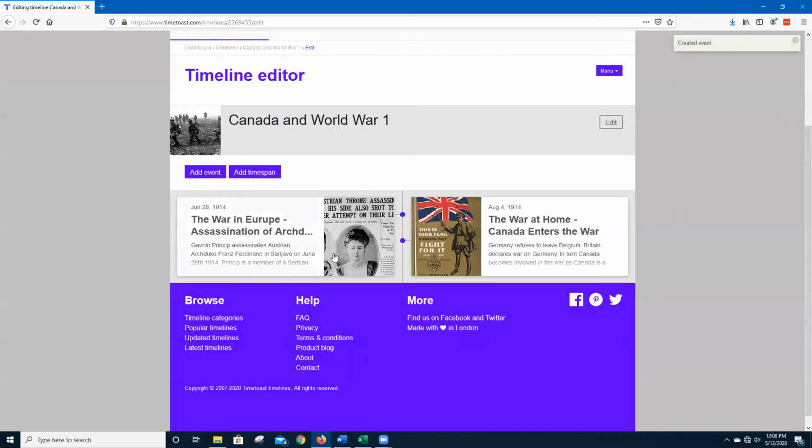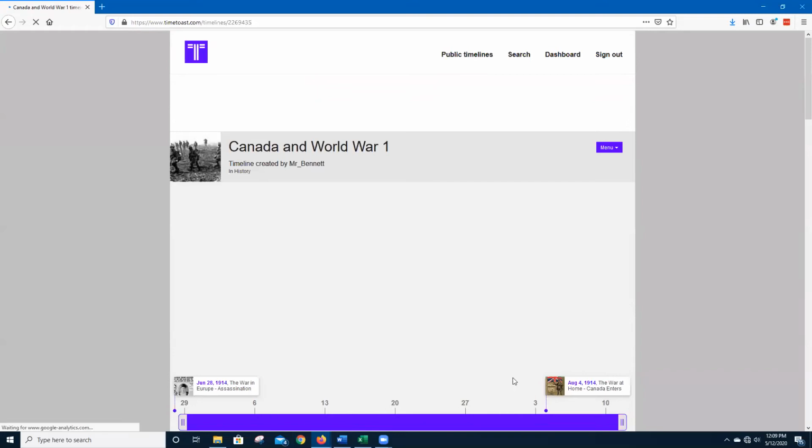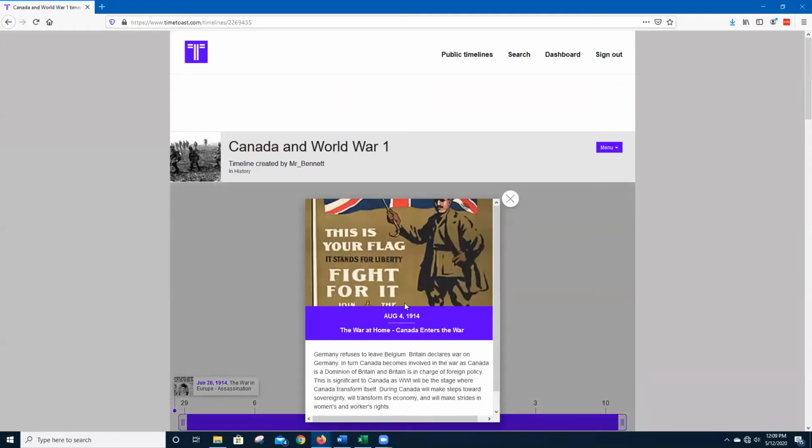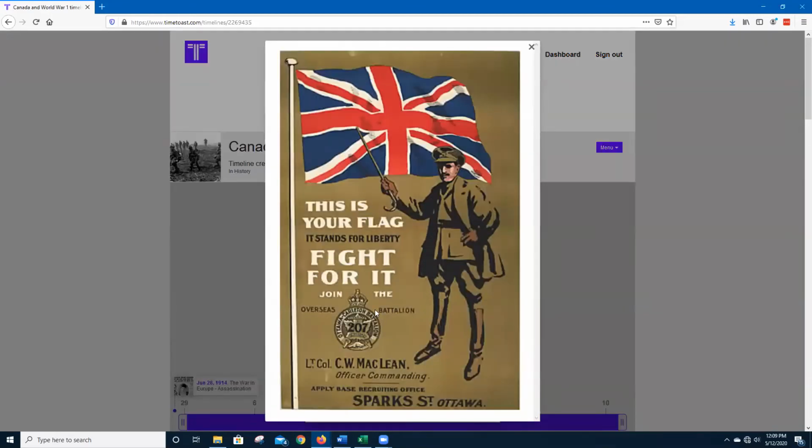So we got 2 events in, and to get around the categorization, we just put the categories in first. And so we have 2 things in. This is the list view currently. If I want to change the view, I can come up here to menu, I can go view this timeline, and we'll put it into a linear view for me, even though they are a little bit further apart. We're gonna propagate a whole bunch more things in here. If I wanted to look at one of these, I can just click on it and it will give me the full description. If I want to click on the image, it gives me the full image, and here it is, trying to get guys to sign up for the Overseas Battalion in Ottawa. Go to Spark Street, sign up.